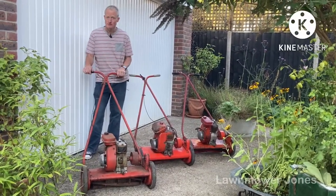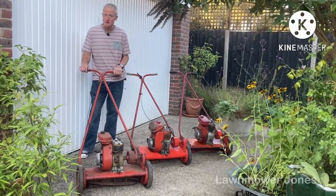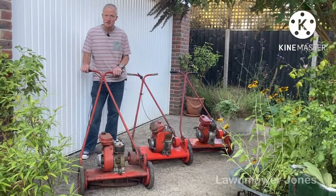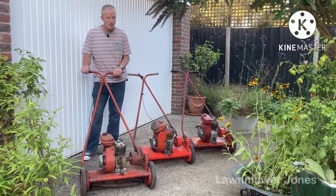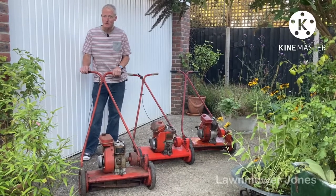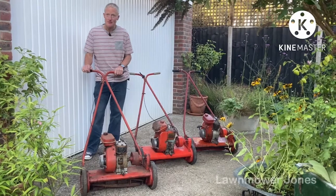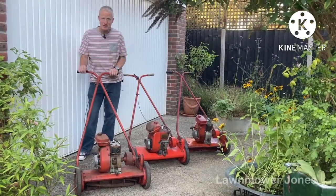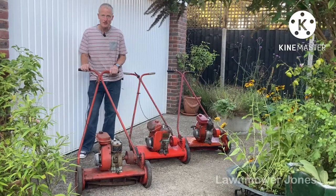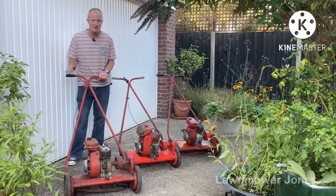Suffolk Corporation double dipper. So what's all the fuss about? This particular machine, one I picked up, I've had it for quite some time, but as with a lot of projects they get pushed to one side and not done. But I've got to the point I'd like to get to the bottom of it. So what's interesting about this? This is a Suffolk Corporation, early Corporation, call it a Mark I if you like.